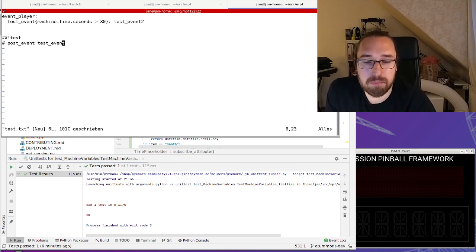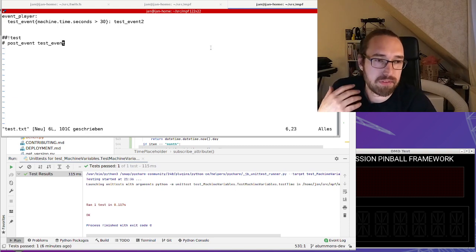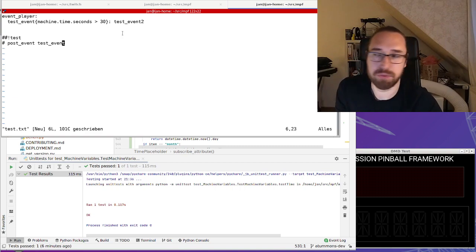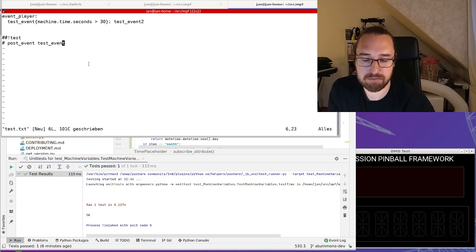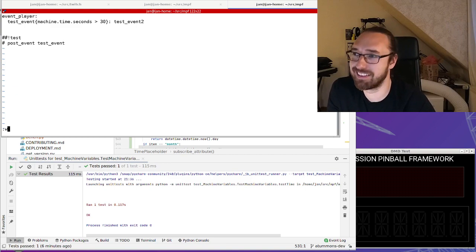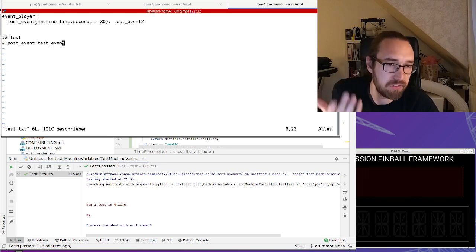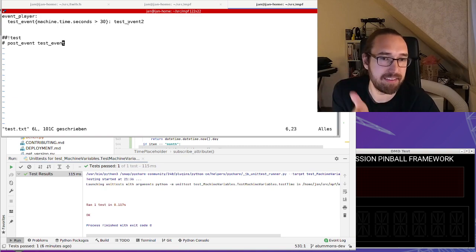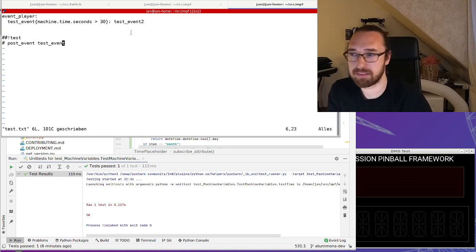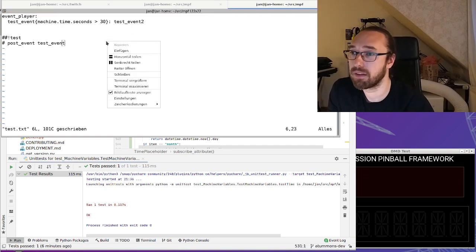Placeholders won't show at all in your log, and they will only be evaluated when somebody uses them, otherwise they are totally dead code. So here we've got an event player with conditional variables. We say if we're in the second part of the minute, then post the second event. That's basically the simplest thing we can do.